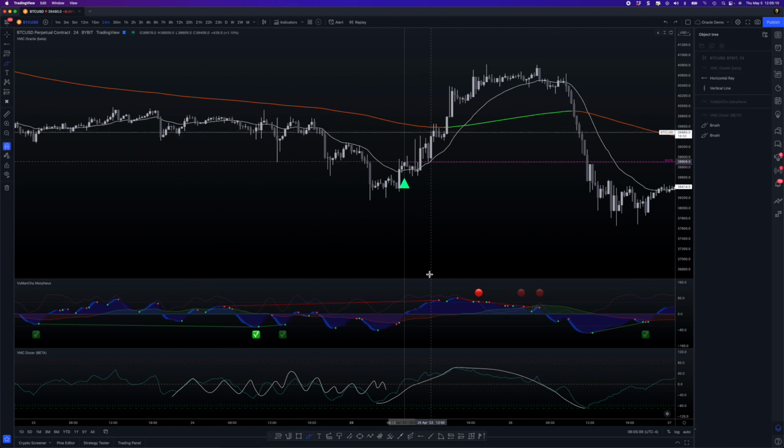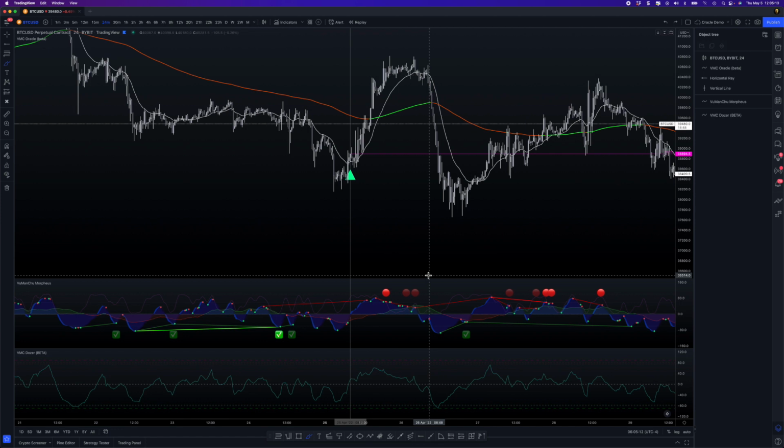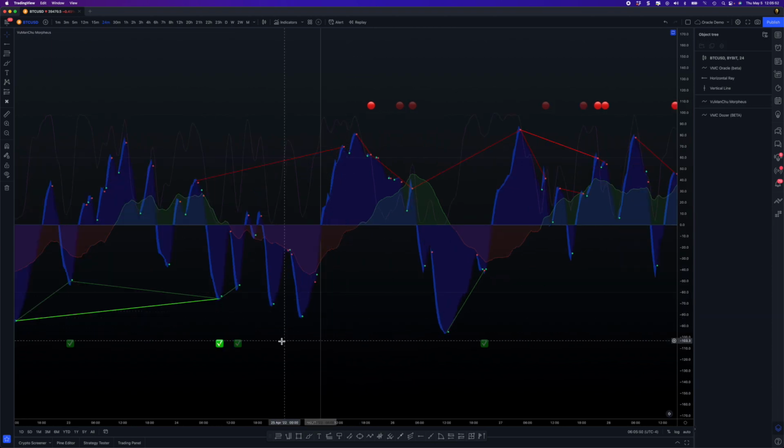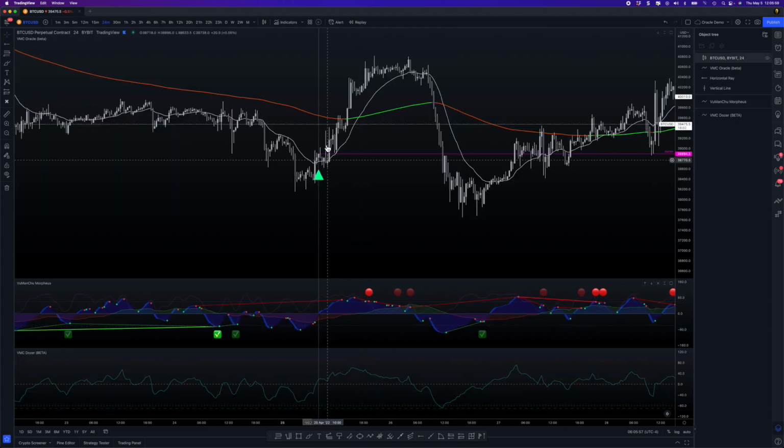And so what I typically look for when I'm deciding if Dozer is going to give me a good trade or not, as one of my confluences, is I want Dozer to come in from the bottom and work its way to the top. In this particular case, we have a great example that Dozer has crossed over the center line on Dozer. We also have, in the case of Morpheus, and as you all know, I love to zoom in. As you can see, money flow is coming back in, which means people are buying, longs are opening, and therefore it is two reasons why, based on this indicator.